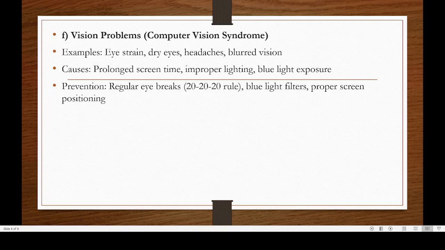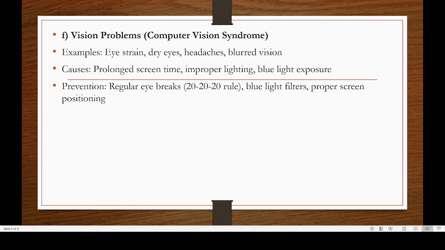Then blurred vision. If there is an eye problem, wear specs, because there are special spectacles available. Even with normal spectacles, there is a filter known as a blue filter. If we put that blue filter film on your specs, it will reduce the amount of blue light entering your eyes. That keeps you more comfortable. Then prolonged screen time. When you are using a computer, make sure that you stand up from your chair and move a little. Walking a little is very good.